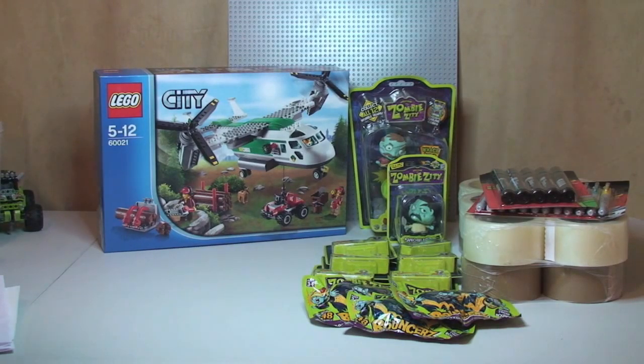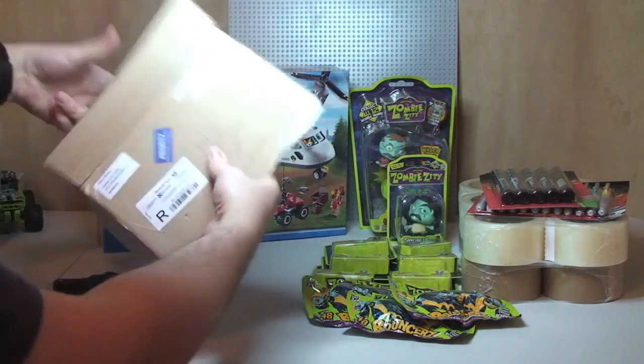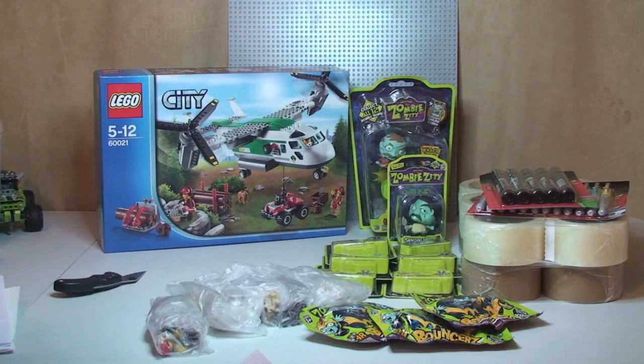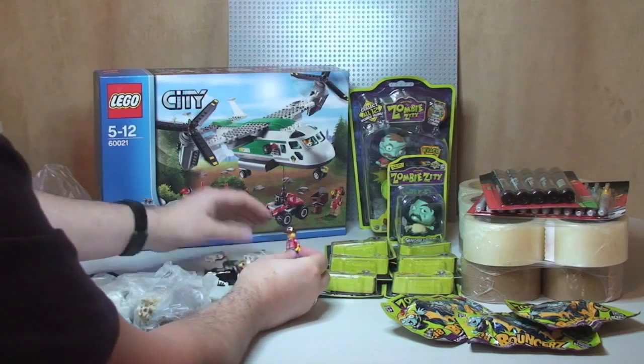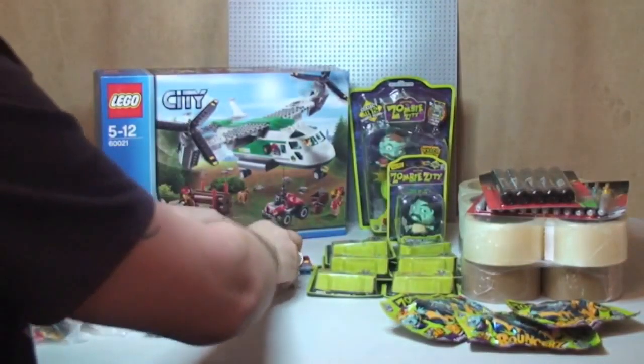So these last two packages should be Lego. I've just got to remember where they are actually from. So let's get this one opened up first. Quite well packaged here. The reason I'm doing this is feedback that most of you like to see these being opened - if they package them up well, you have to bear with me. So this is a BrickLink order. It's an interesting one. It's got his little photograph on a printed piece of paper with building some blocks. So I'll share with you - these are minifigures.